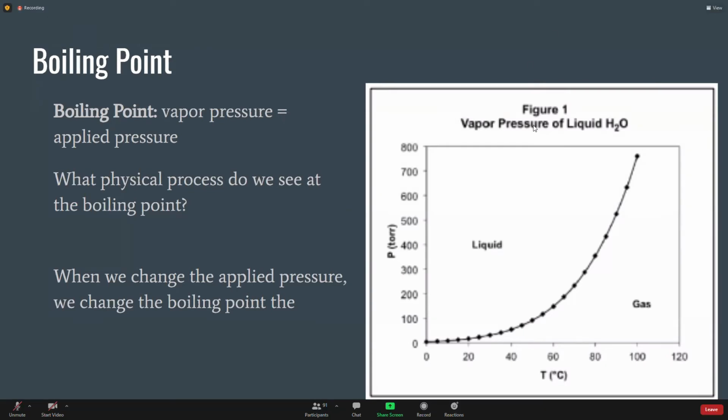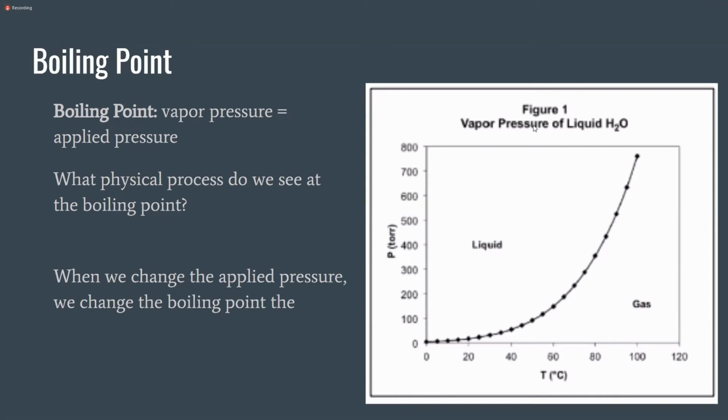So we've discussed in class that with liquid gas equilibrium, liquid's always evaporating to gas. Like for water, we always have the liquid and gas phase at equilibrium, even when we're not at the boiling point. So we can evaporate liquid to gas at essentially any temperature. So what's special about the boiling point then? What physical process do we see at the boiling point that we don't see at other temperatures for a pot of water, even though liquid and gas is always evaporating? I want someone to answer this. What do we see at the boiling point?